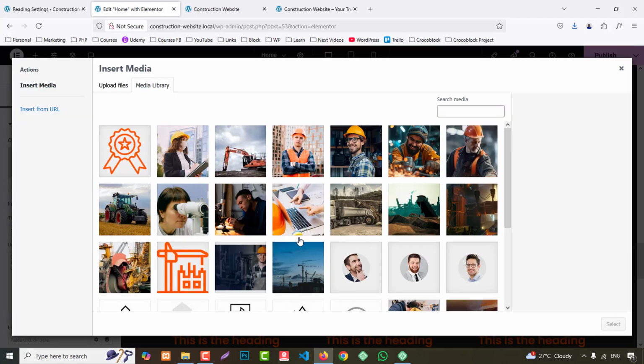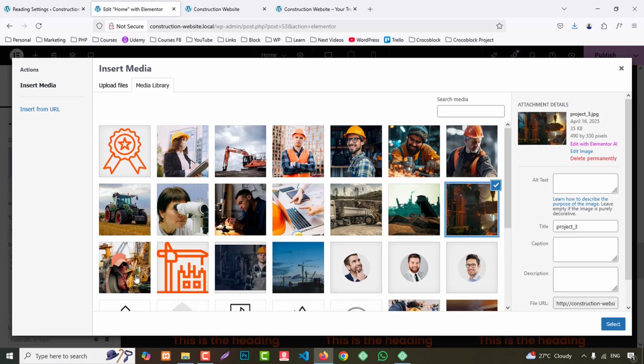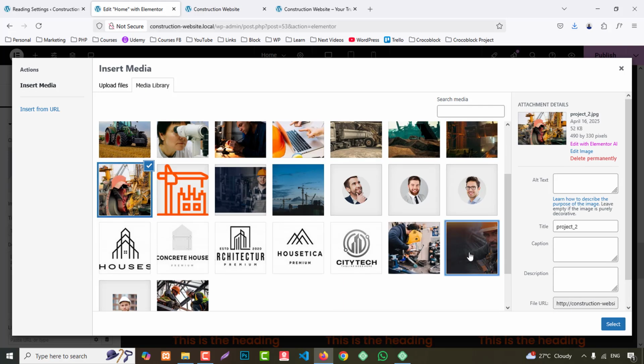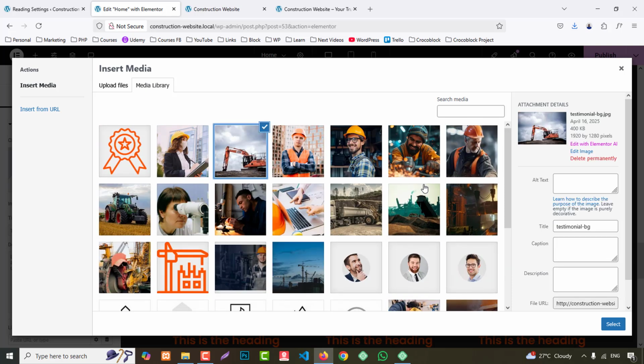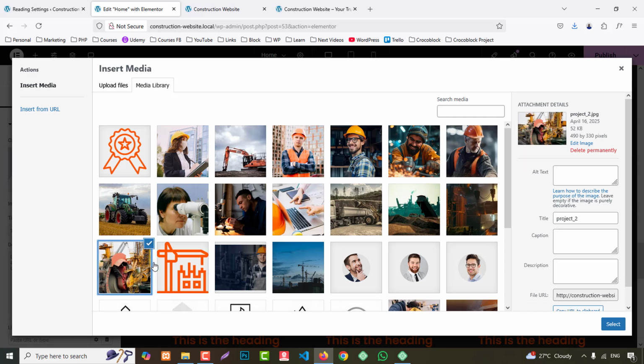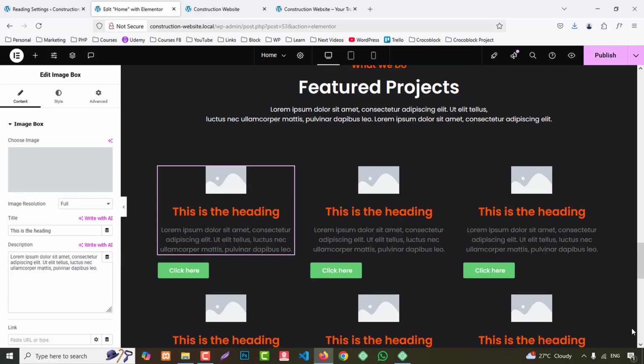Click here, and here we can choose project 1. So which should be project 1, 2, this will be 2, which should be 1, this 5. Okay, for now we can use these images randomly.